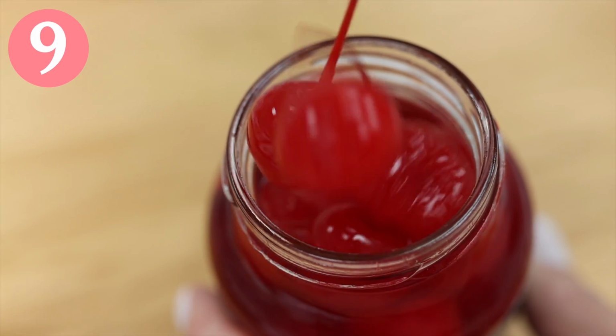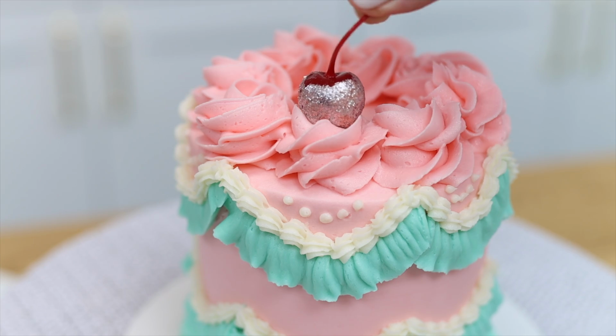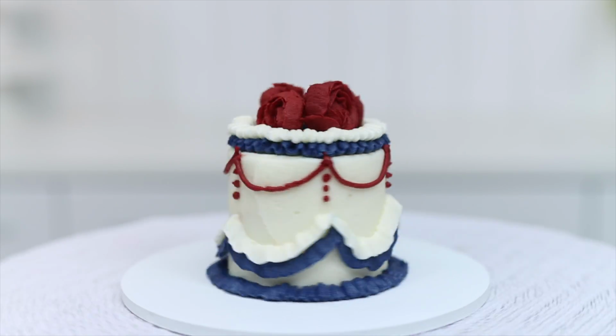I love vintage cakes with all of their piped details, but if you want to add even more glamour, try cherries dipped in edible glitter or piped flowers on top of the cake.